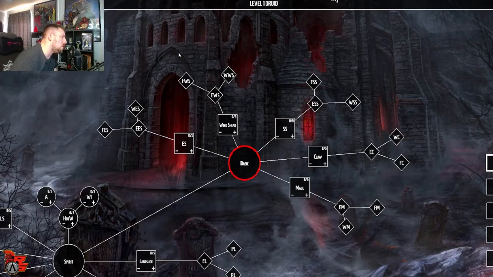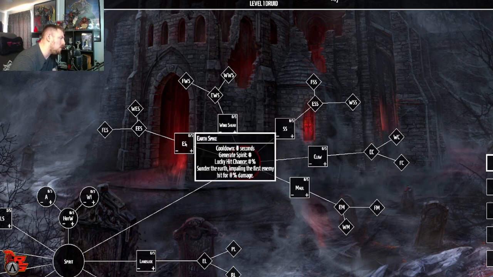All right, guys. So first, we're going to dive into the basic skills. The very first of everything, this is going to be your spirit generators. This is going to be your left click. Let's just dive right into them. So your first ability is going to be Earth Spike.